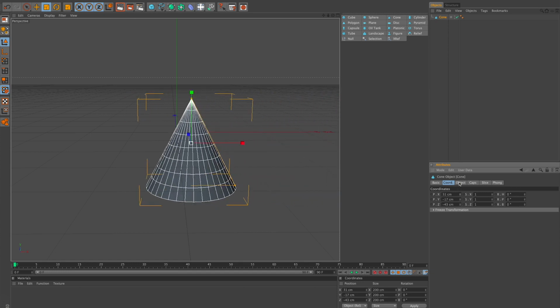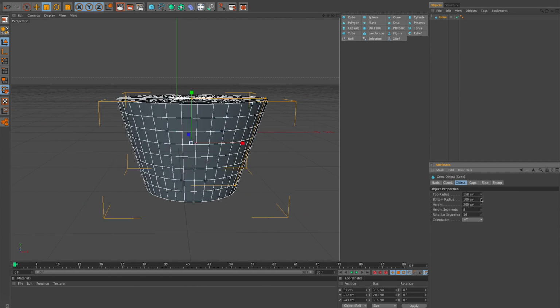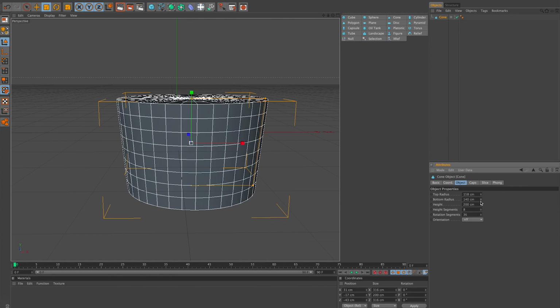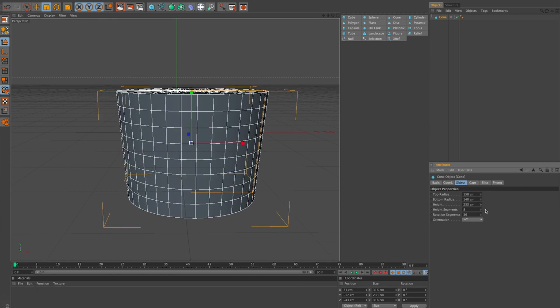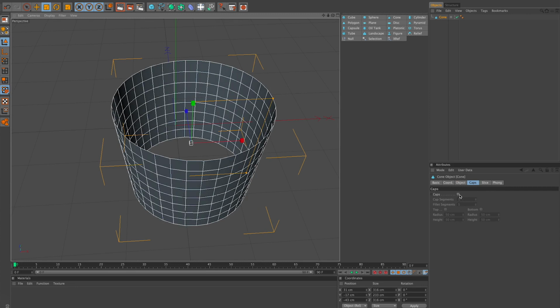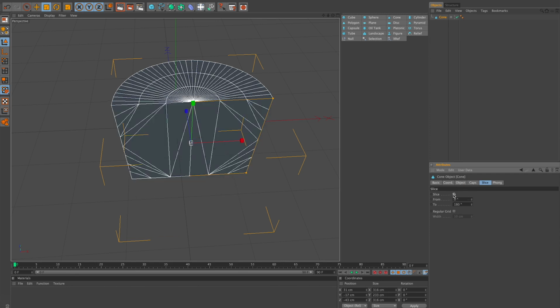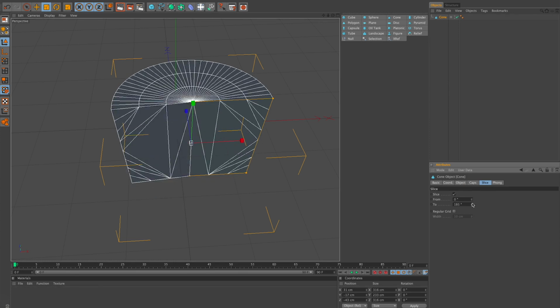So you can go to object, change the radius of the top, change the radius of the bottom, however you want. Just feel free, play around with these things. Caps is, you can turn off the cap. As you can see on the top, it's turned off. If I turn it back on, it's back on. You can also slice it into two, make the shape, you know, some really interesting things found right there.